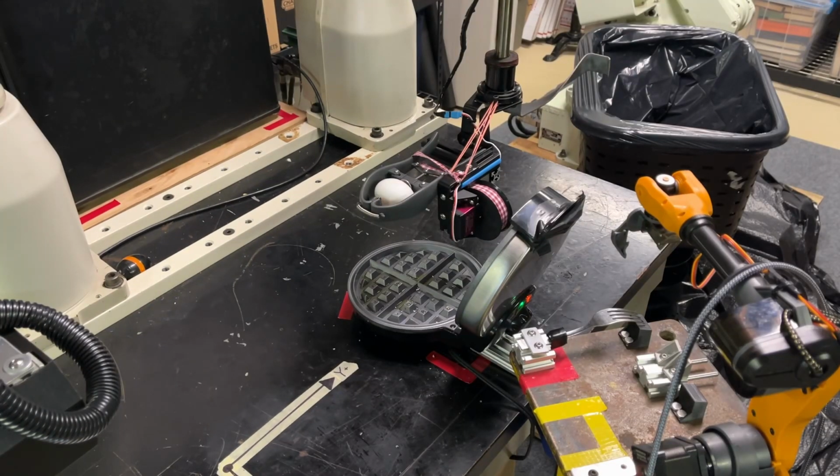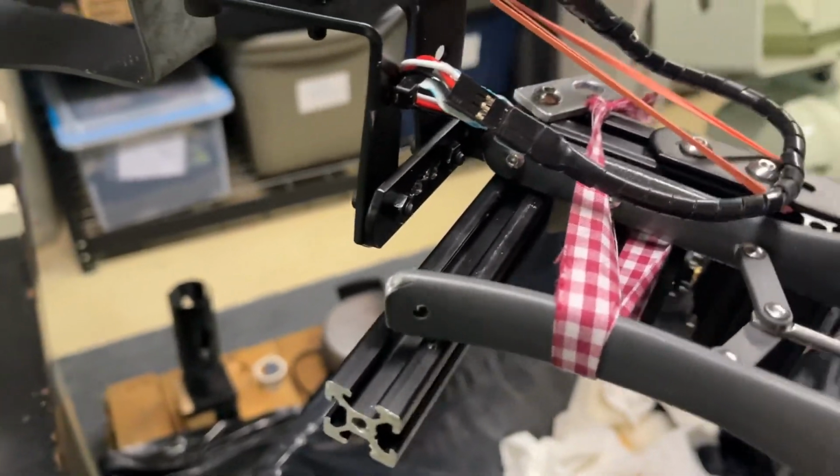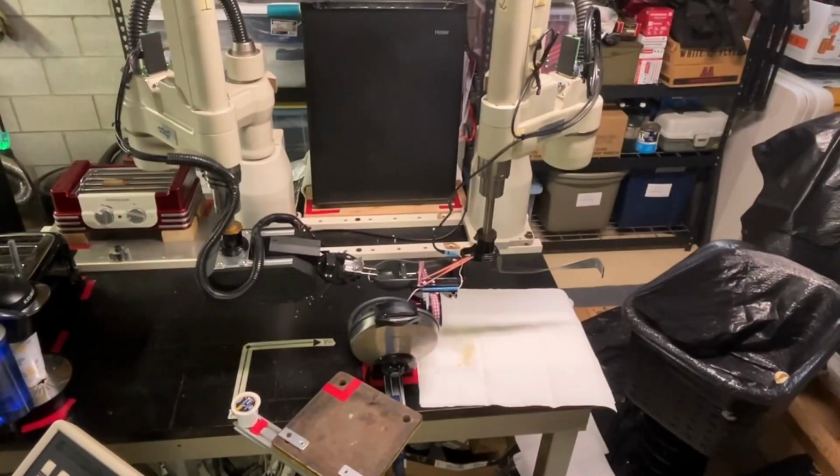And I had issues with the handle not always coming in centered, like the ribbon would pull it off at an angle and it wouldn't close properly. So I put this piece of aluminum profile to guide the handle in straight as the servo squeezed the handle. And I never had another problem with that again.